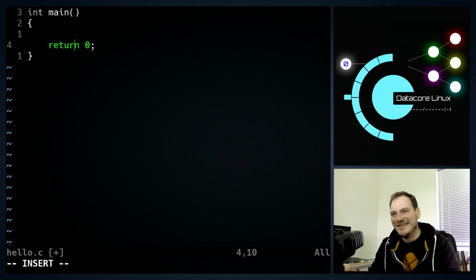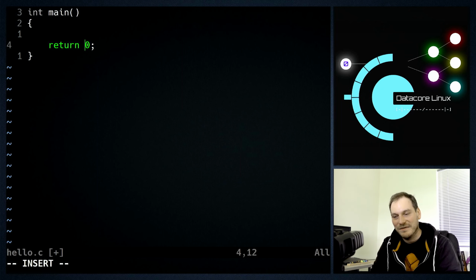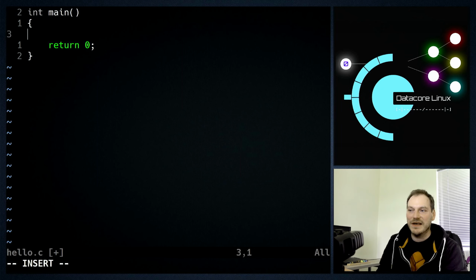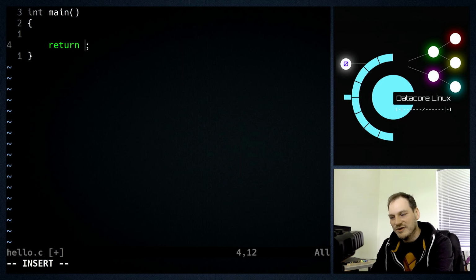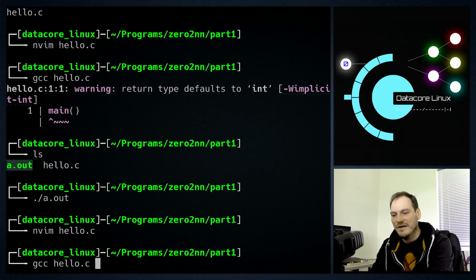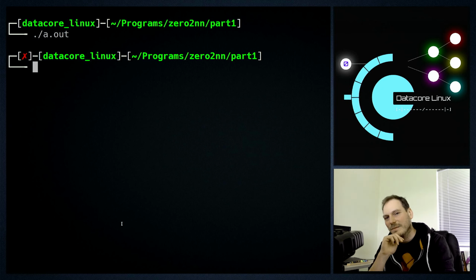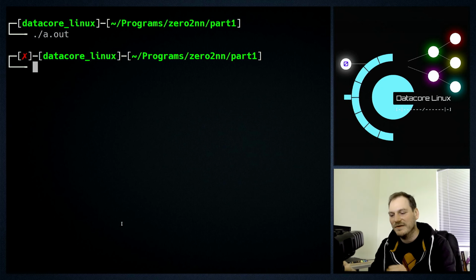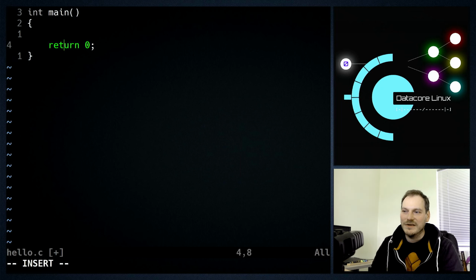And we return a 0 to the operating system by convention. This is not something decided by the physics or the nature of the universe. It was decided that that was just the best number to pick to indicate that our program has finished successfully. So we can test that out. If we change that to a -1, compile our program and run it, we get a little X here, which is our terminal indicating to us that our program did not finish successfully. So by convention, we return a 0.